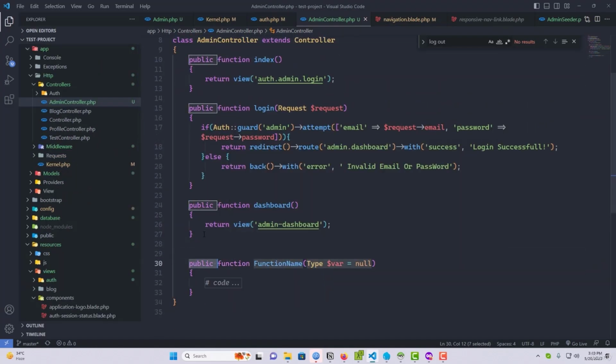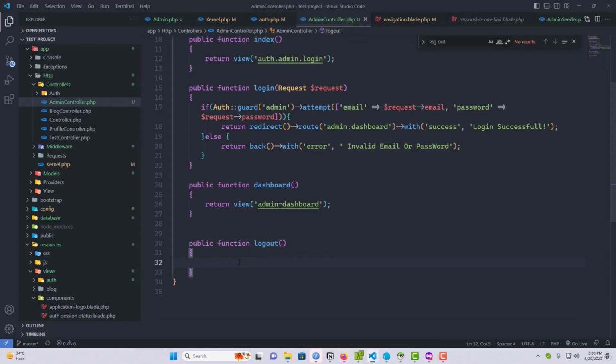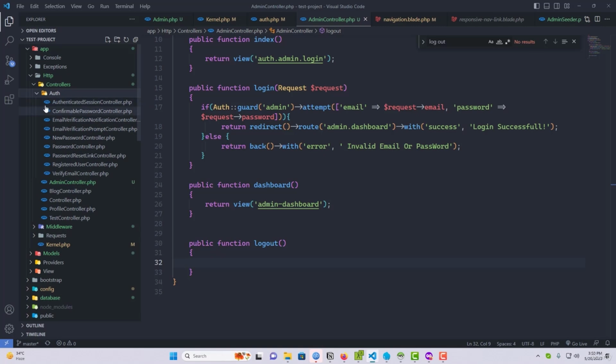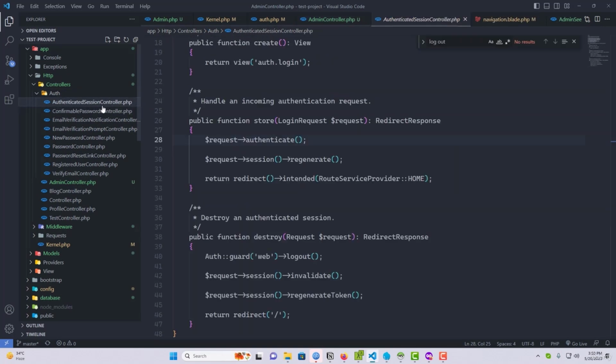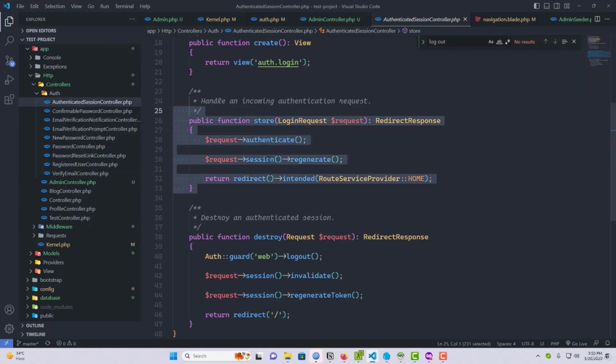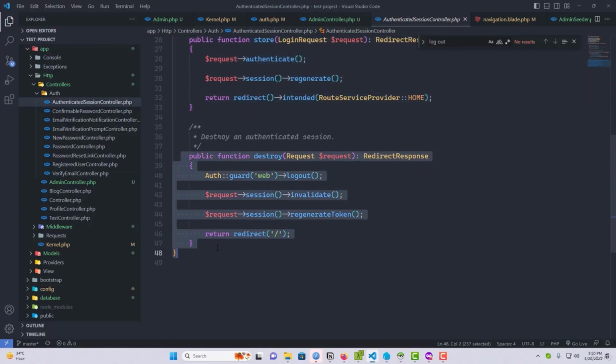So let's go here, let's add a function. Okay, now here what we have to do is just log out our current user. Now how to log out your current user, let me show you. We have a code already. We are currently at the controllers folder, right? Open the auth folder, then you will find this file called AuthenticatedSessionController. It is responsible for logging in the user and handling the session. Okay, so here we have this store method. After that you will see this destroy method here. Okay, look at the first line.